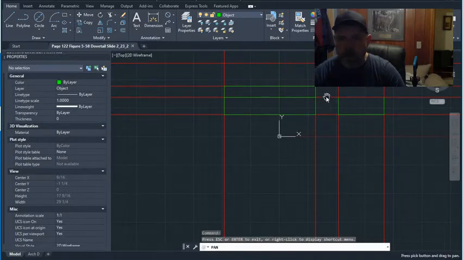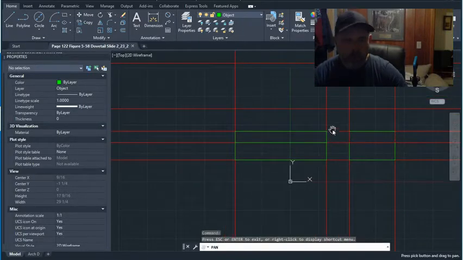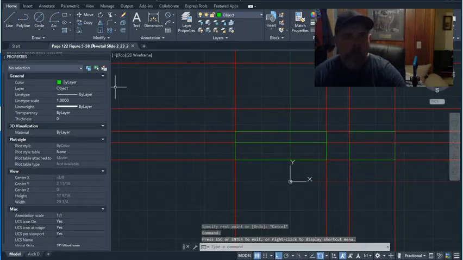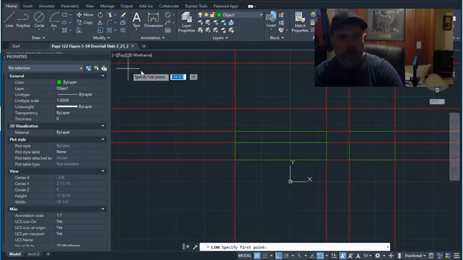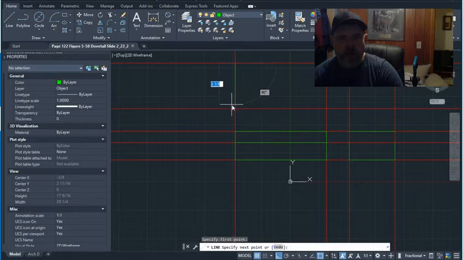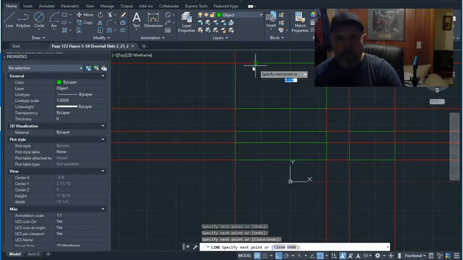I'm going to use my pan tool, go up here, and get my object line set for there. All it looks like from the top on your object lines is basically a rectangle.